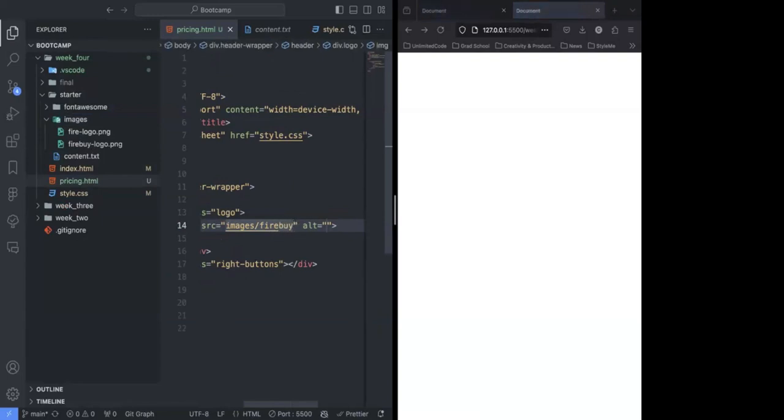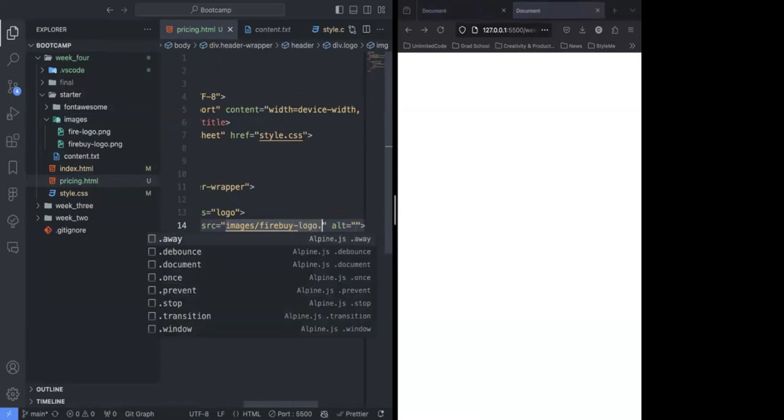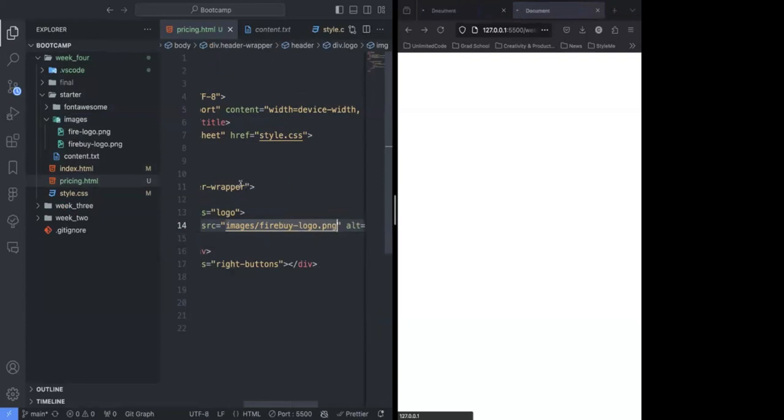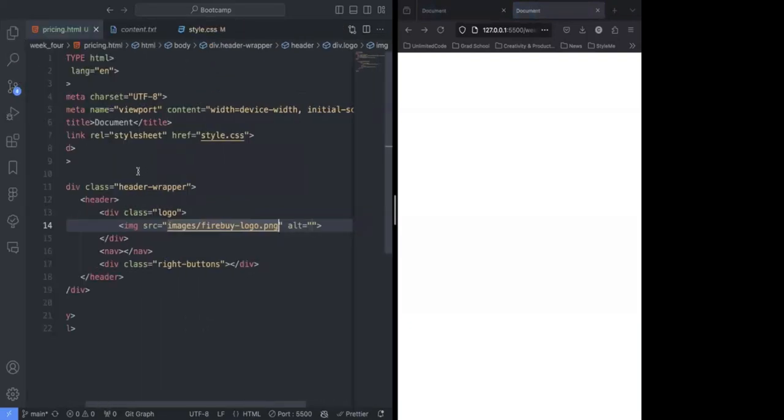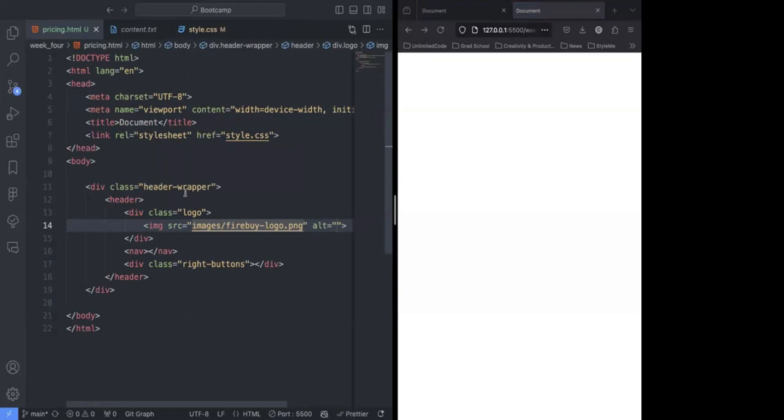You must spell it exactly the way it is. So images slash FireBuy logo.png.